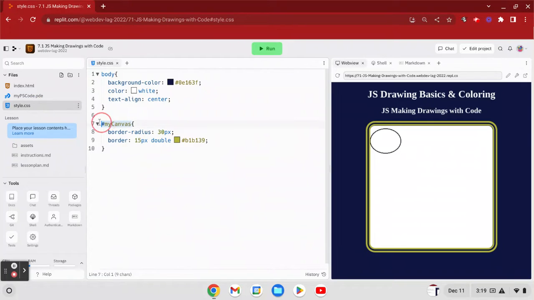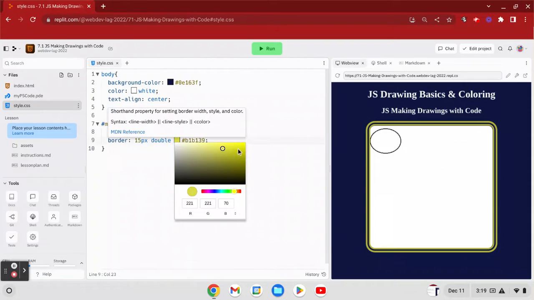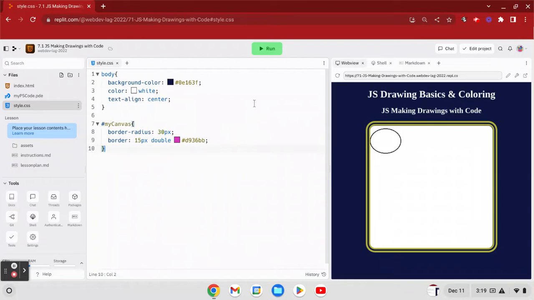Right here is the ID I gave the canvas, and you can see the canvas, I styled it two ways. I gave it rounded corner edges because I like these rounded corners, and then I gave it a border. Now that the CSS is pulled out into its own file, there is a pretty expansive color picker that you can play with. Here we go. And again, you know how to use CSS at this point, so if you want to work on styling your page, that is not the priority, but you are welcome to play with this file.